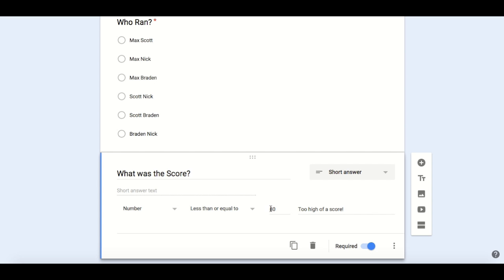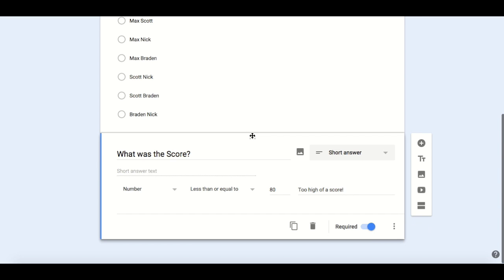So that way, if somebody puts a score greater than 80, it's going to say that it's too high of a score and you need to put a score lower than what you put. So the reason that we do a short answer is, yet again, to save you time so that we don't have to do a giant multiple choice one. And because it's just a whole lot easier to not have to search for it and have to click it. It's just a whole lot easier to type, okay, we got 41.